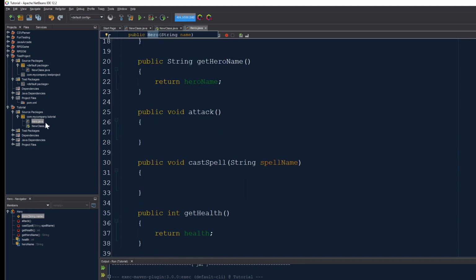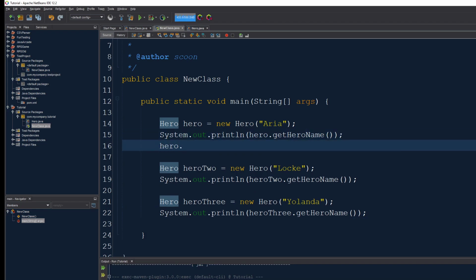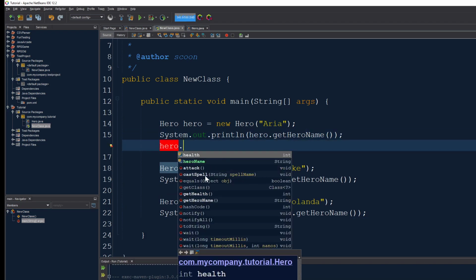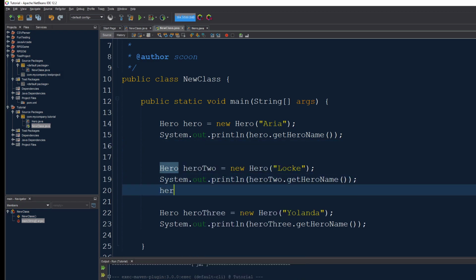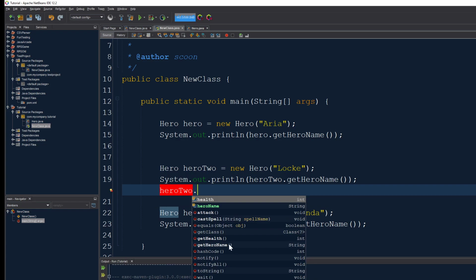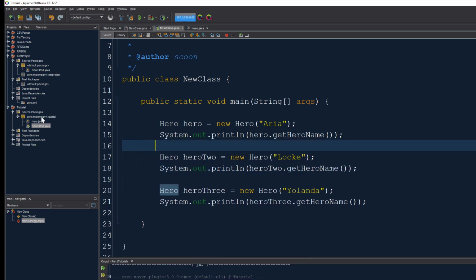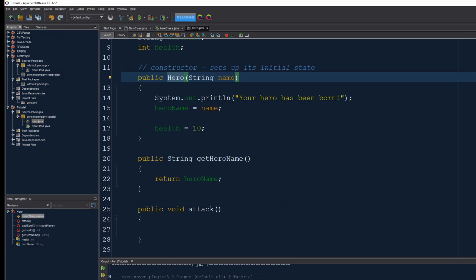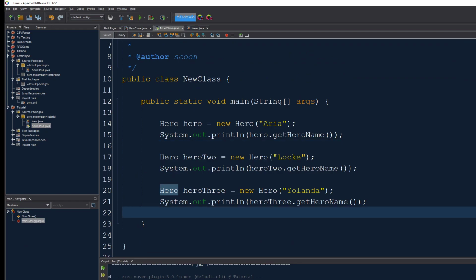Now that I've added all these methods, each one of these characters, hero 1, is able to access all of the new things. Hero 2 is able to access all the things, and same with hero 3. Since they're built on the same blueprint, they all have access to the same common set of attributes and methods, allowing us to build a really complex, customizable, singular blueprint or class, and then implement it as many times as I want.